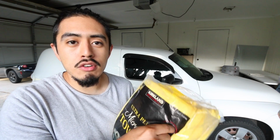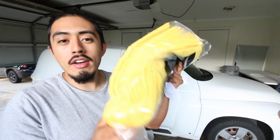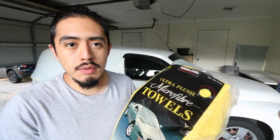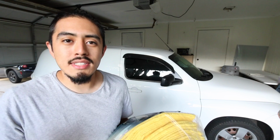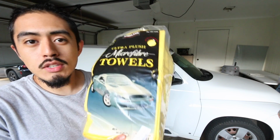And the towels themselves are pretty good quality. So I primarily use these for interior. Like the bulk of these towels are gonna go for interior, simply because I do mostly interior jobs. So these will just become workhorses. That being said, I still do use them for the exterior.